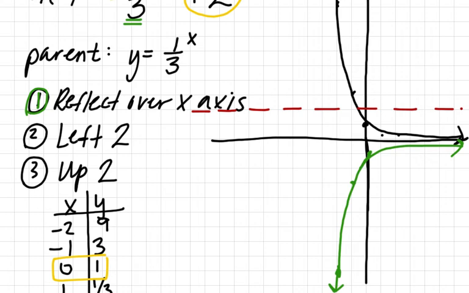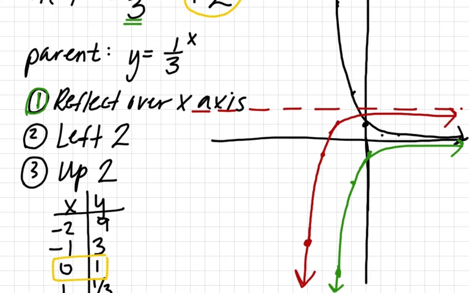And then take the 3 points that we have graphed, that were our 3 accurate points, and move them all left 2 and up 2. And you'll get your new points. Once again, if you graphed your asymptote, then there's really no need to graph the fractional values, because you can just use the asymptote as your guide, and you know that the graph is going to cruise along that asymptote and hug it and get very, very close to it, but not intersect it.